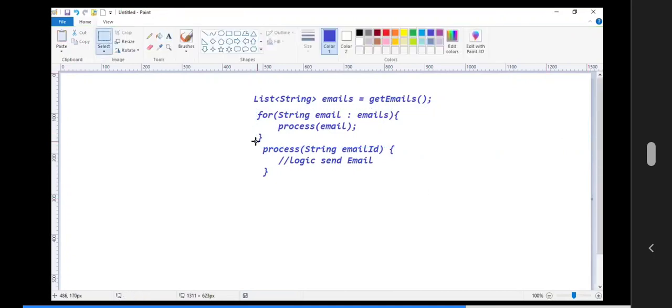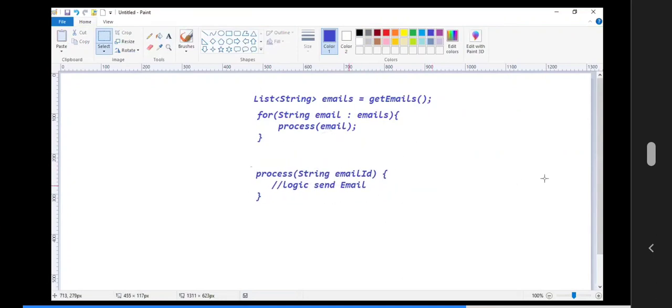Yes. This is wrong. This is why it is taking more time for you. This is the sequential implementation you have done. So what happened here? 10 lakh emails are there. One by one, you are looping with your for loop, then it sends the email. For the first email, it will call the process method. After the first email is sent, only then will it take the second email and send it. After the second email, only then will it take the third email and send it. You should not do this logic. If you do this, it will take more time.